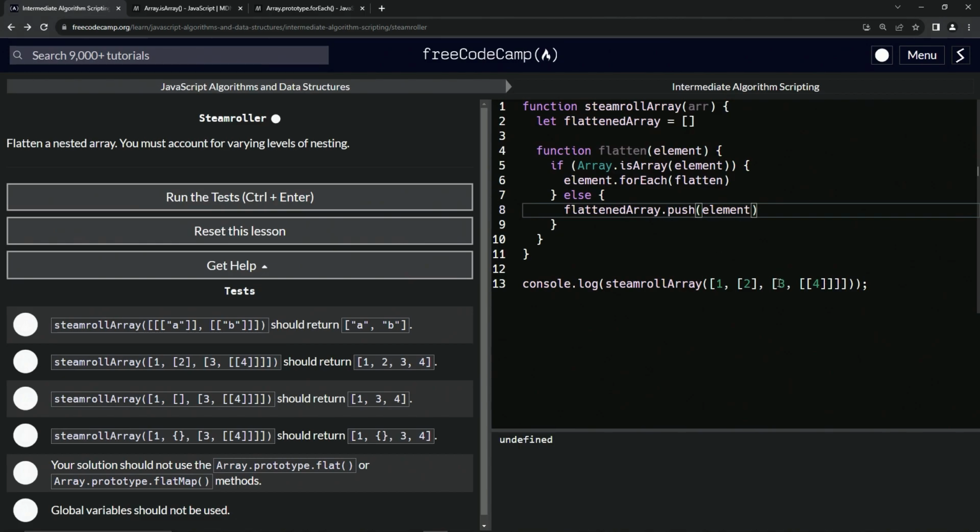This one's going to pass. This one's not going to pass. We're going to push it in. This one is going to pass, so we're going to have to go back through again. And again, it's going to pass, so it's got to go back through again. And then we can push the 4 in there, right?